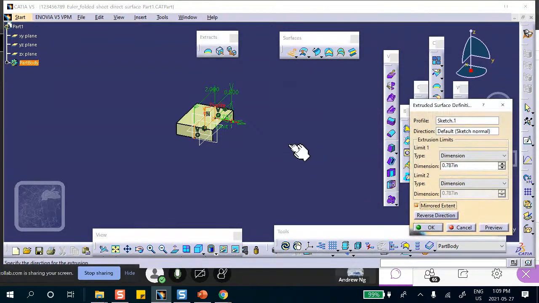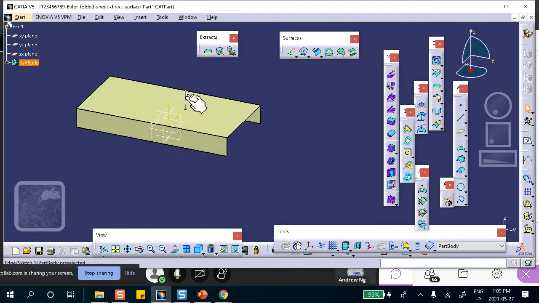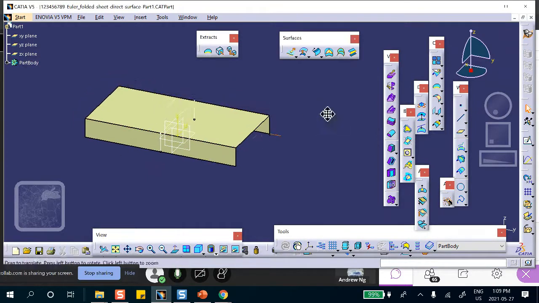And we're going to do a mirror extend. I'm going to make it 2 in each direction. The reason I do a mirror extend is because I want to be able to cut it later on. Right now, in a minute, I'm going to be cutting it like that, and I'm going to be cutting it like that. That's why I made it symmetric about the vertical axis and mirror extend.